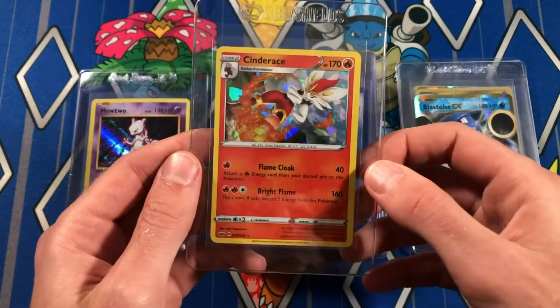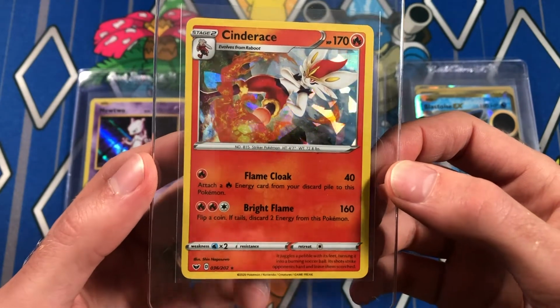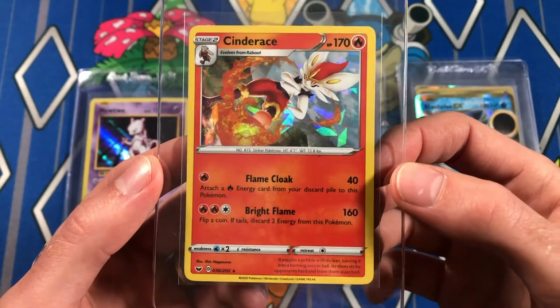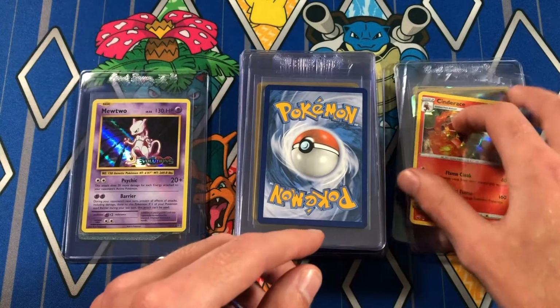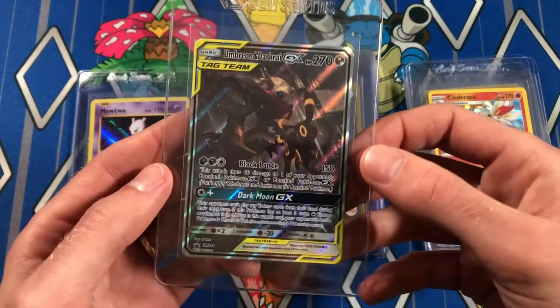Next up, Cinderace error card. Now, Pokemon recently came out and announced that this is an error card, so I bought some theme decks, and yeah, this is the best card that I pulled out of a theme deck, hoping for a PSA 9, and we'll see what happens. Pretty sweet card. Not often that error cards get printed, so yep.